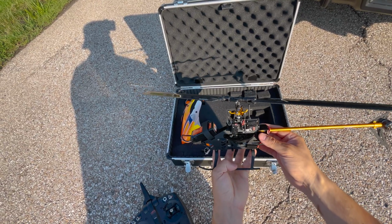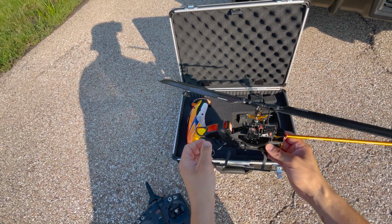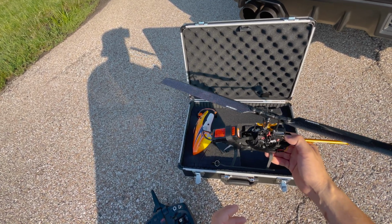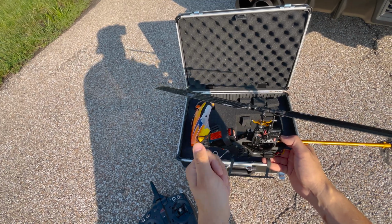Today I'm showing all of my new Microheli upgrades I got for my 230S. I haven't really done a flight yet. I've only done a little hover test with all the new parts, so today's gonna be pretty exciting. Hoping I got all the hardware back on tight.